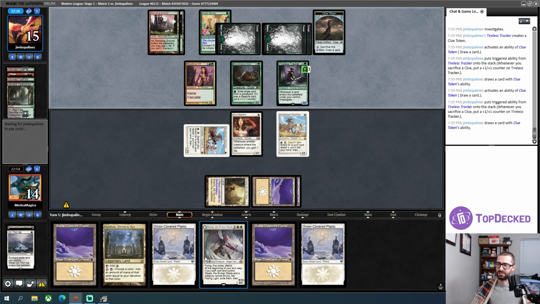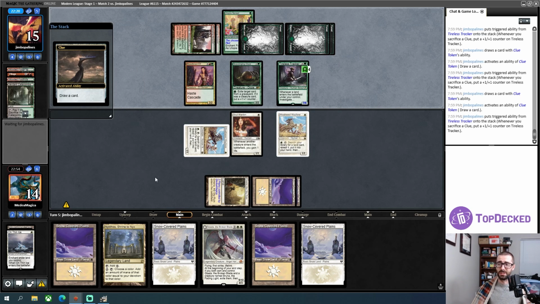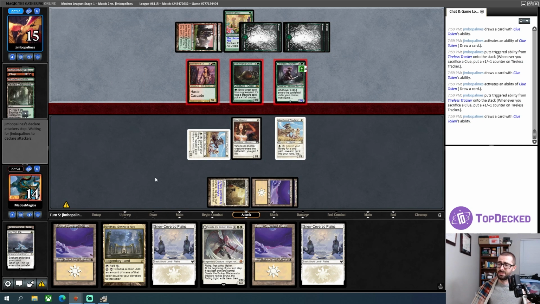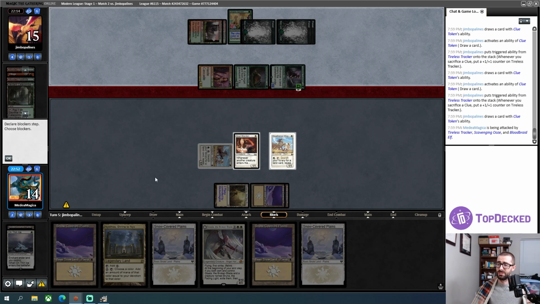And this Tireless Tracker is now going to outpace Gisela. I think I'm just going to be dead to this unless I draw something like a Path or a Settle the Wreckage. Yeah, that's horrifying. Am I going to take 10 damage? Or am I chump blocking and taking 5? I think I need to chump block.